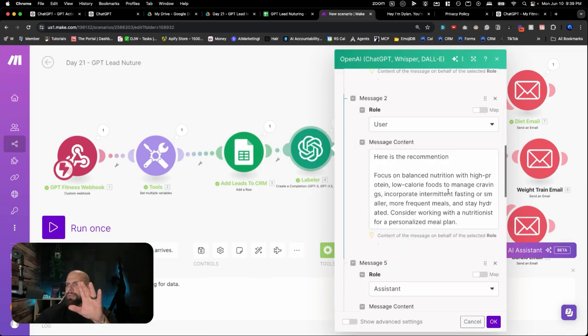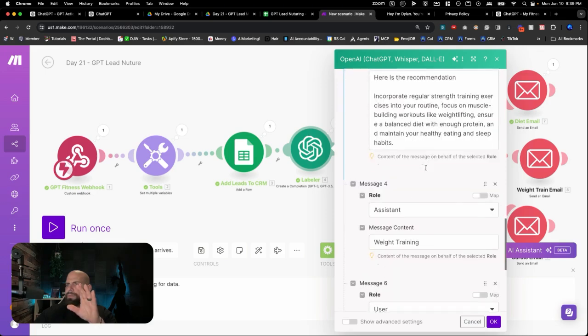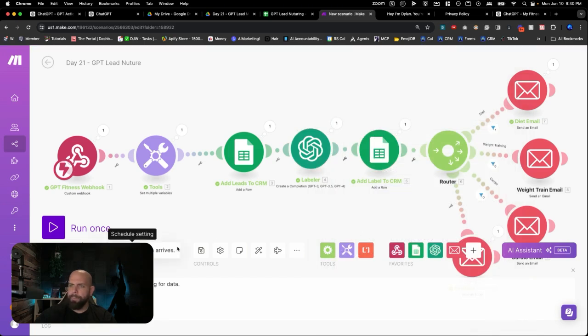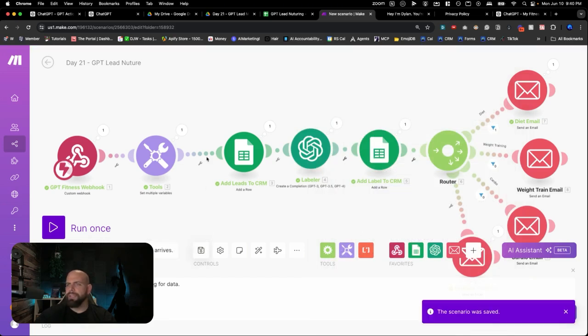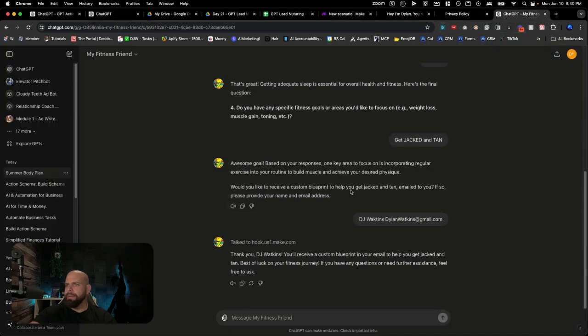System prompt, user, assistant responds this way, user, assistant responds with weight training. Now we have user again, so it should get the gist of what's going down. Hit save, just like that. And let's run it one more time. And we're going to go back into our fitness buddy here, fitness friend. We're going to do a new chat.